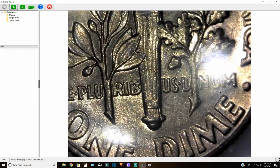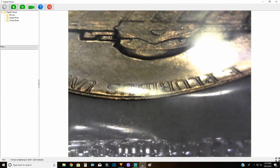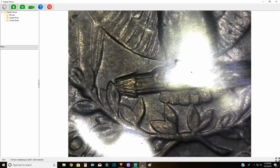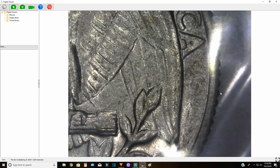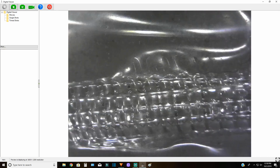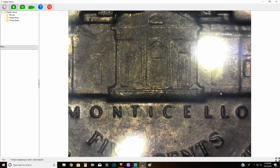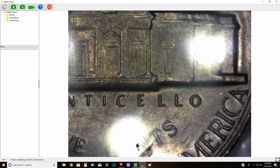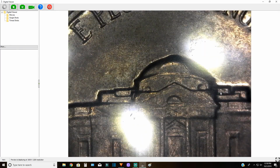Let's take a look at this dime. Definitely not full bands by any stretch of the imagination. Quarter. And then cross your fingers for the nickel. There's quite a few steps there, but again, they're broken. That's a pretty good strike for a nickel, though, for this time period. Such a shame.